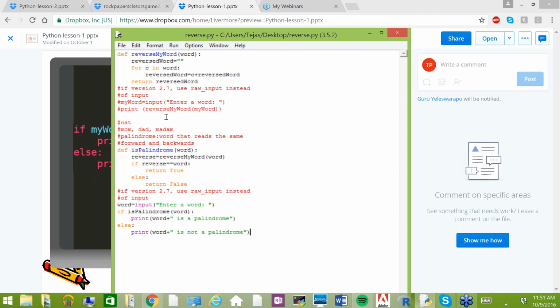Daksh, is it possible for you to start installation of 3.5 simultaneously? So did everyone get the is palindrome function to work? Okay, no other questions.